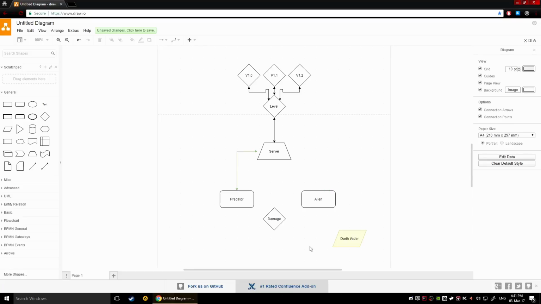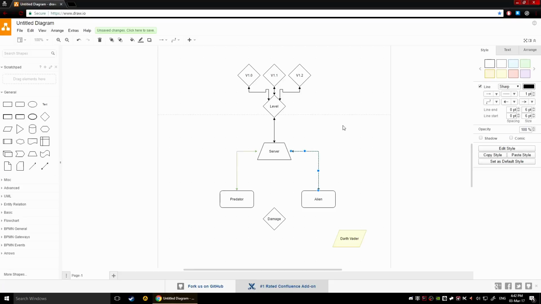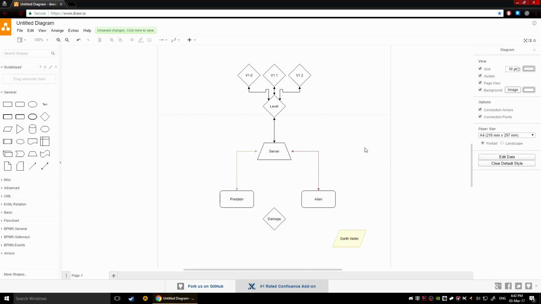Okay. Now the Alien suddenly decides that he also wants to work on the same level. So there we go. He's also asking for permission from the server and saying, listen, dude, I need access to this level. However, the server's going to tell him, listen, man, that's not how it works. The Predator already has access to it, and only one person can work on the same file at the same time. So he's going to deny this, right? He's basically going to have to wait. The Alien's going to have to wait for the Predator to finish with the file, and then he could download the most recent version and work on it himself.